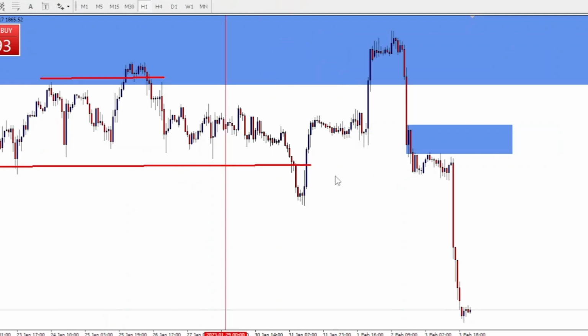We can clearly see that gold pushed to the downside. We identified our strong order block on our weekly chart, but just because it's on a weekly chart does not guarantee that the market was going to continue pushing all the way to the downside. We had to hop onto smaller time frames to see if the market is going to confirm our projection to push to the downside, and it did confirm our projection. The market came to our zone right here. It started changing in character, and that's when it started pushing all the way to the downside.